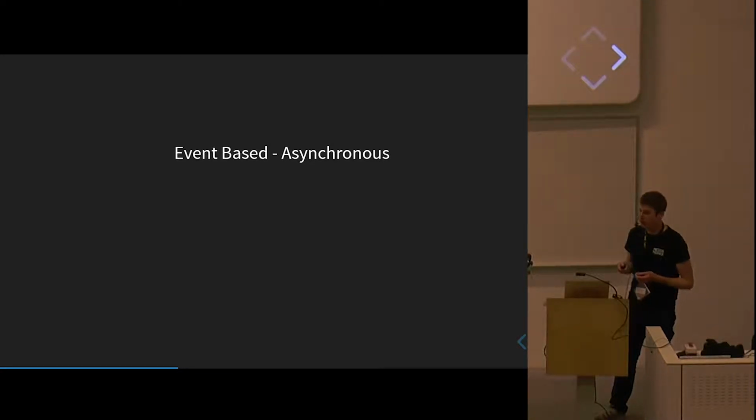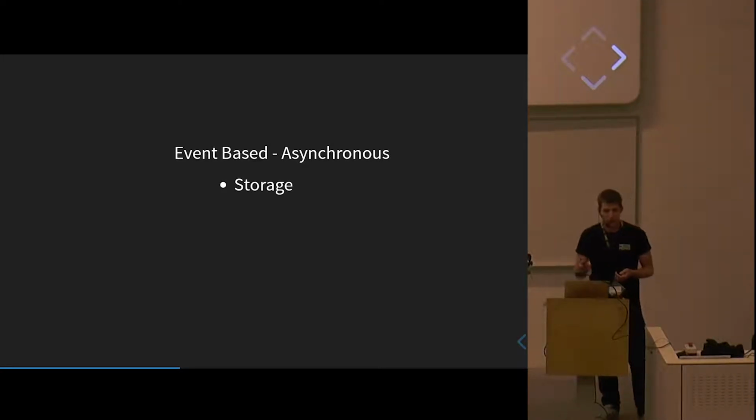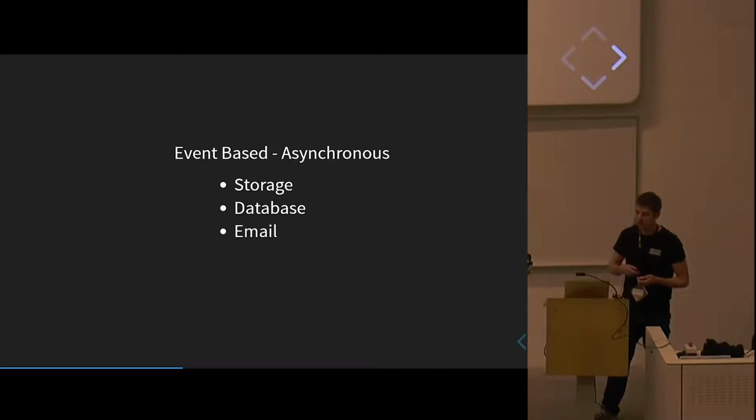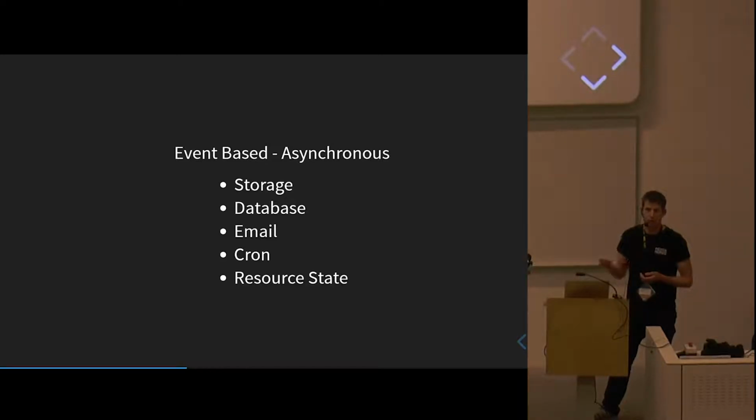Asynchronously, I think, is also very, very interesting, very powerful. It could be something like if you added a picture to an S3 bucket, or if some database change happened, or if you receive an email, you can trigger a function. Or cron, maybe run a function every hour, every minute. Or if someone creates a machine, Netflix uses this a lot internally. Whenever someone creates a new system in their account, there are Lambda functions checking if it actually has the right permissions, if it's not accessible from the outside, and if it is, then the function will immediately terminate this machine.